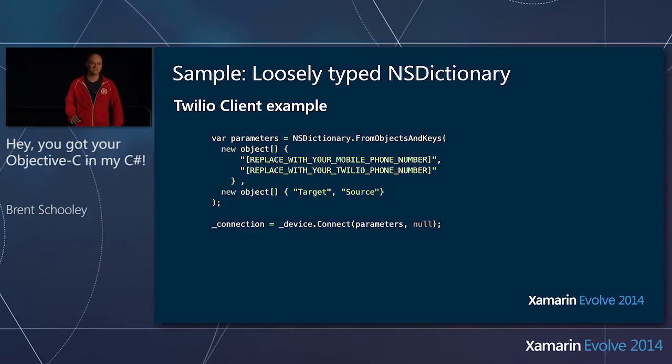And the syntax for this is really bad when you start to use it. So NSDictionary.FromObjectsAndKeys, and then a nice array of strings and another nice array of strings. That second array of strings is where we run into problems. You need to know that you're looking for source and target, right? And if you don't know Twilio, you can't figure this out in IntelliSense, right? Because you're having to pass in that actual word. That just doesn't work well in your API. And people will run into problems with this. And it's not hard to work around this.